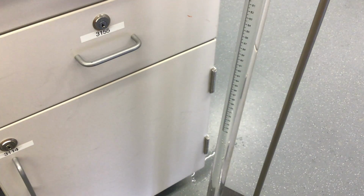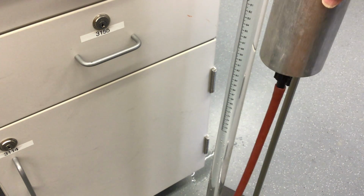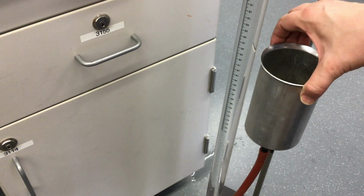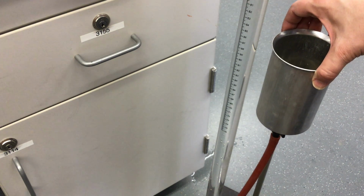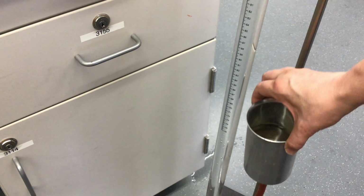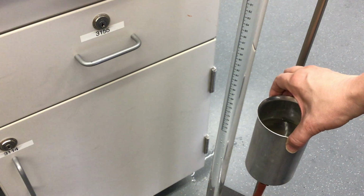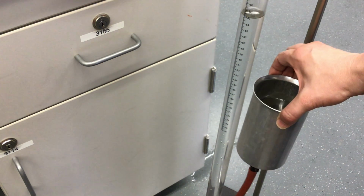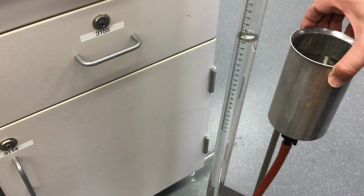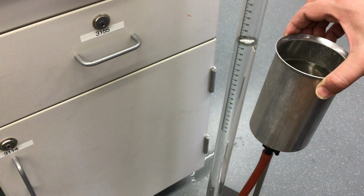And you should be able to see it. The rest of this should be in here. So let's move the water level down. It takes a ways for it to get down. It goes faster if I put it a little further down. Okay, it's coming down now. Now listen carefully. Oh, it was right there, right? So let me just go down a little bit to 57. Now let's come back again.